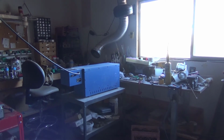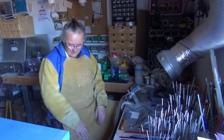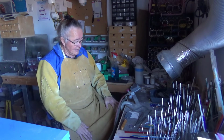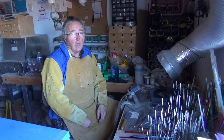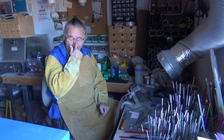Okay, let's see if I can get this set up better. Okay, I am just about ready to go. I am now wearing my chic glassworking outfit, consisting of the newest in runway welding jackets and a welding apron. Now, you may say that seems like a little overkill. Well, the first time you get hit with 2500 degree molten glass and it sticks to your skin, or it sticks to your jeans and burns a hole in them, or some fun thing like that, you'll understand why I wear this.